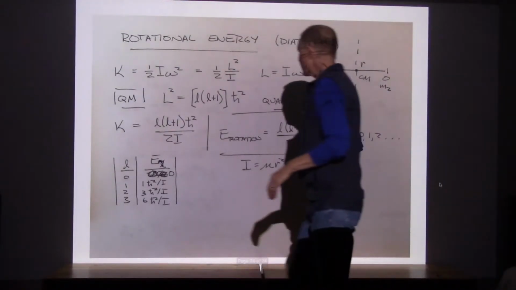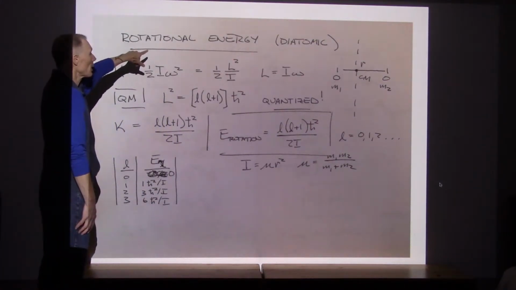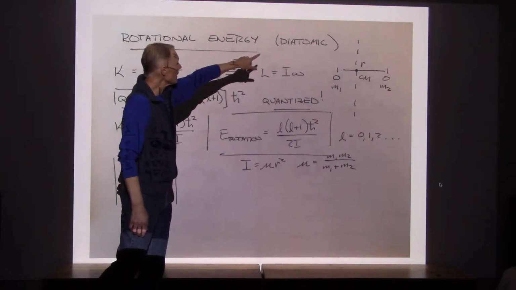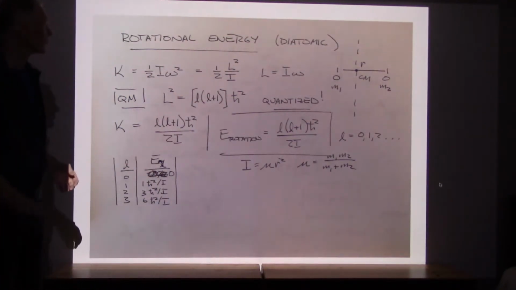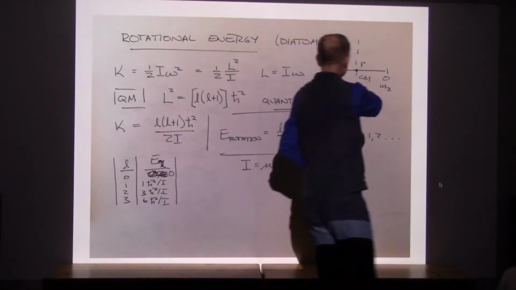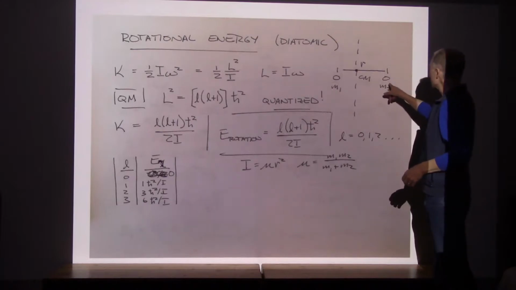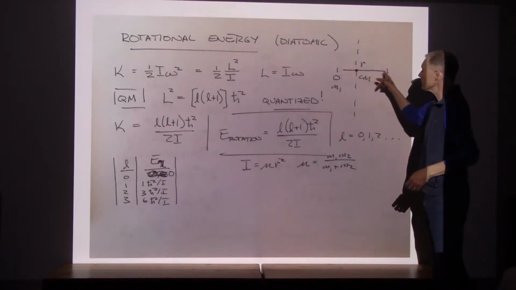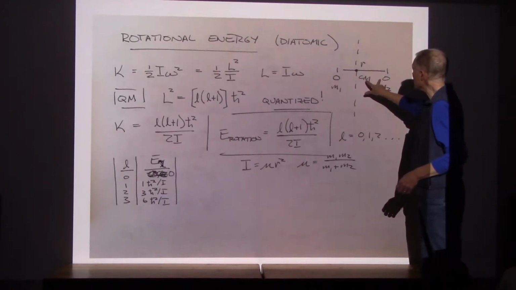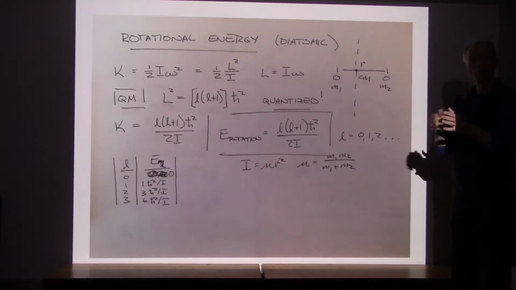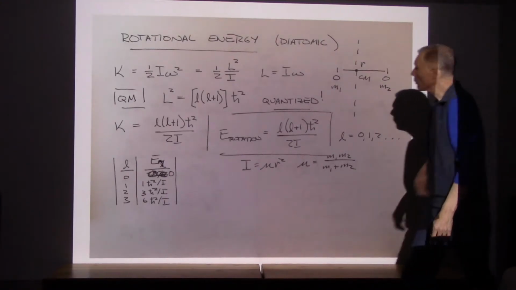All right, here's my own version of that. I'm calling it rotational energy for the molecule, and reminding myself that we're just going to look at the diatomics. We're not going to look at anything more complicated. And so here is that same diagram. Here's nucleus 1, nucleus 2, mass 1, mass 2. The distance between the two nuclei is R. Now there is an R1 here, there's an R2 here, but we want to be able to work in terms of the distance between the nuclei, the bond length.